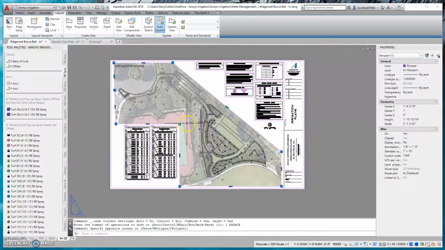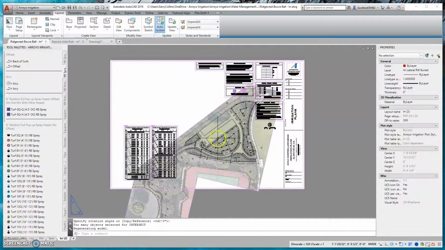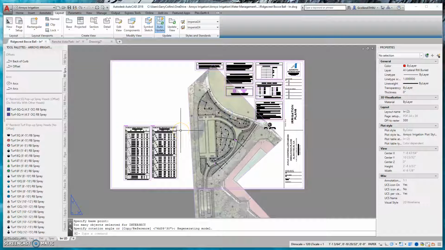With viewports, as you can see here, I can use the RO command, RO for rotate, and I can rotate if I so wanted, and then realign everything.